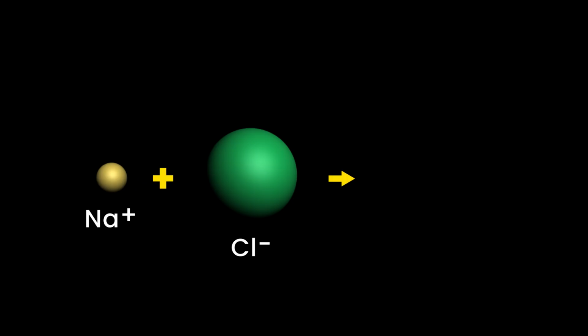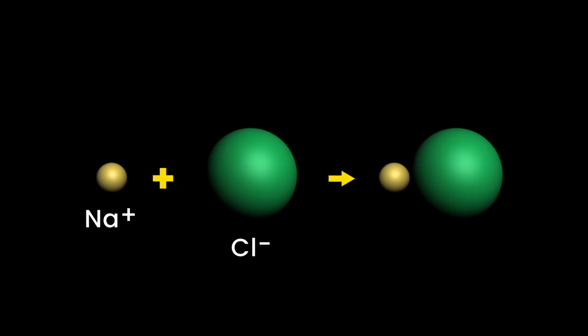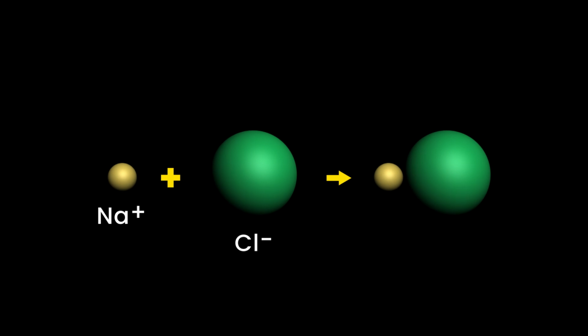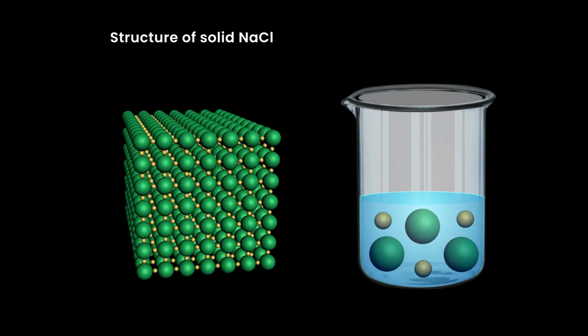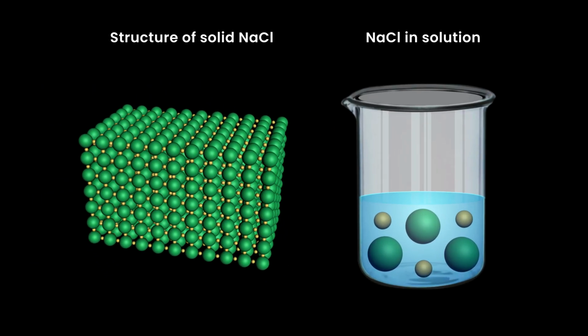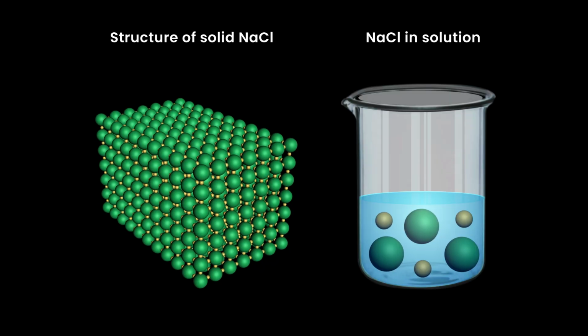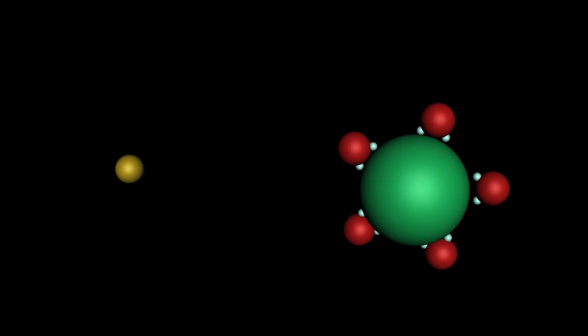Consider the sodium chloride salt of the metal in solid form or solution. When a sodium chloride sample is in solution, the chloride and sodium ions are surrounded by water molecules. In both solid and solution, water causes the hydration of the ions in the salt.